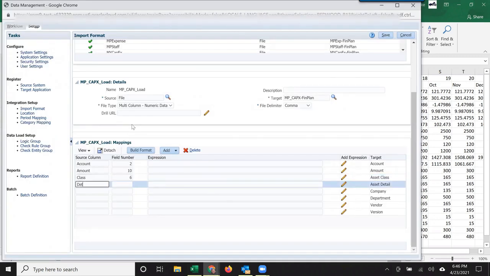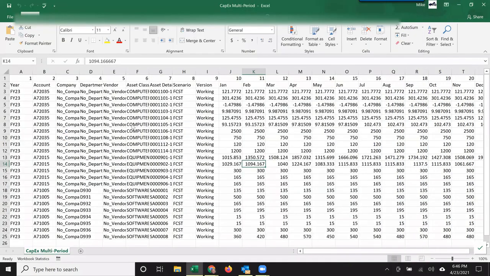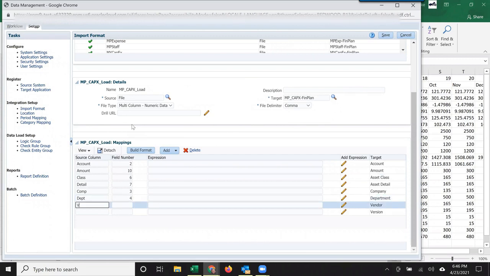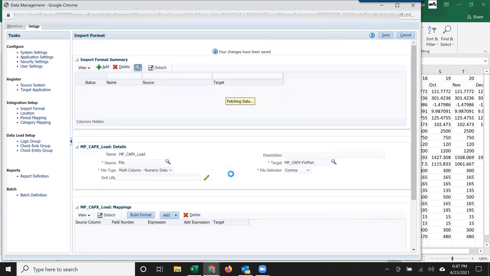Asset detail is 7. Company is 3. Department is 4. Vendor is 5. And version is 9. Go ahead and save that.